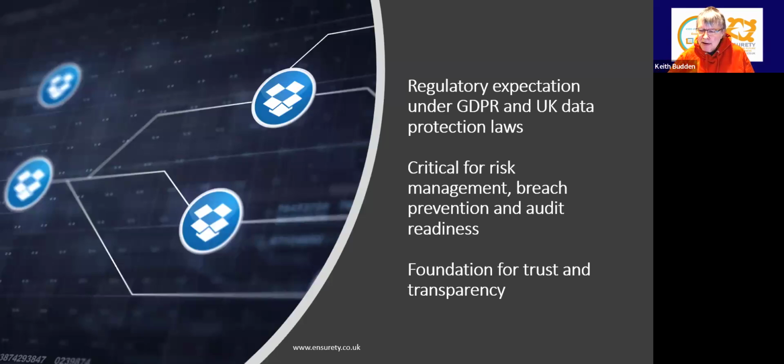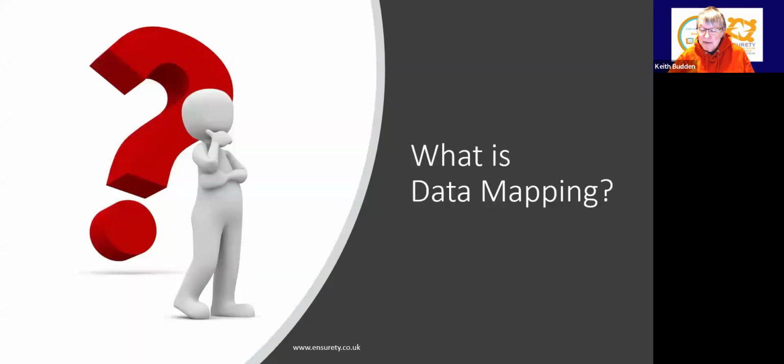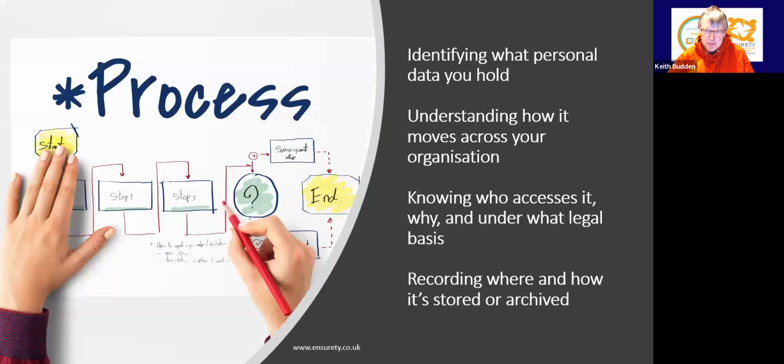And both of those, as we know, are really important. So just what is it? What is data mapping? When we say data mapping, what do we mean? Think of data mapping as the blueprint of your data environment. It gives clarity on what data you have, how it's used, and where it's stored.